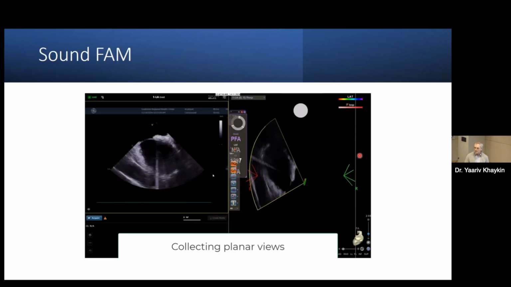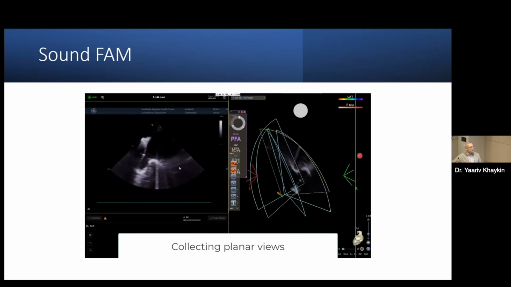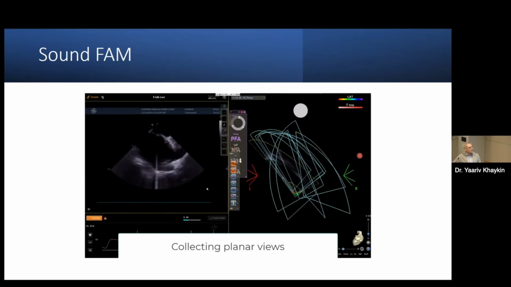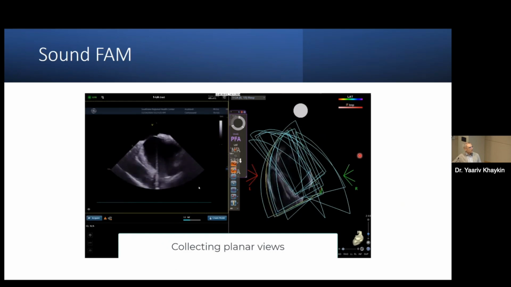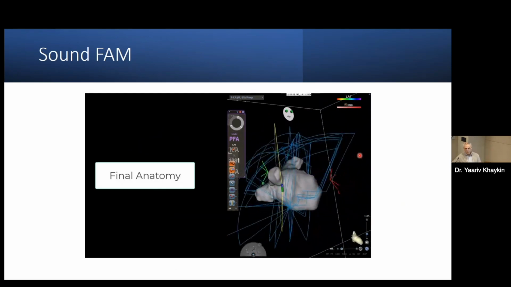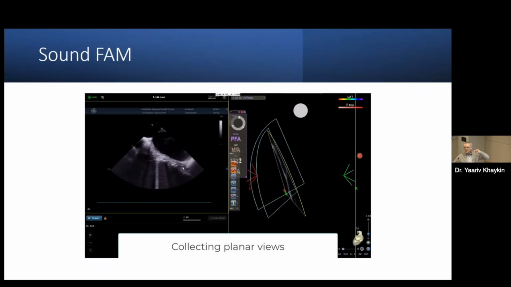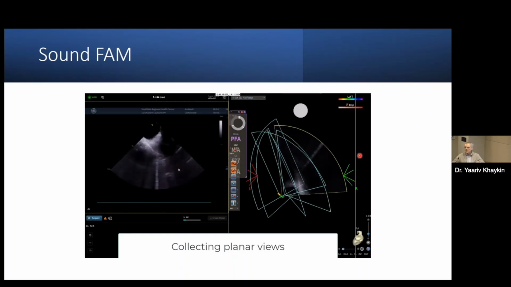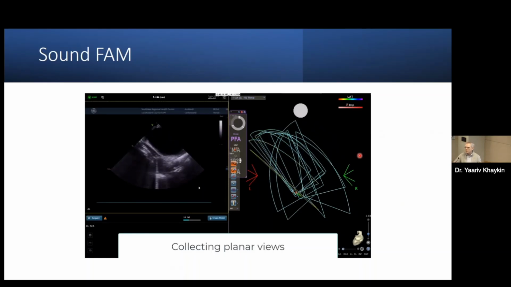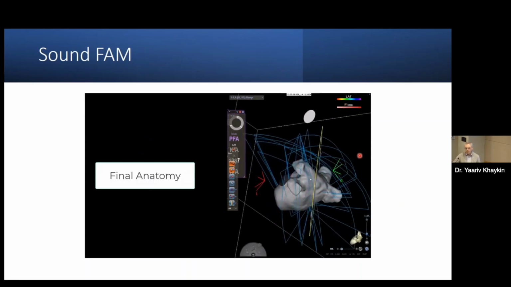I always like showing nice images, and so in time for release of this catheter, Biosense Webster came up with a new version of registered ultrasound using AI to allow us to collect multiple different views. The view that you see here is views from intracardiac echo, recording images, and then AI looks at all of these images, understands where the contour of the chamber is, and allows us to create a three-dimensional chamber without ever being in the chamber. We were actually first in men for the first version of that catheter in 2007. We've been using it ever since.